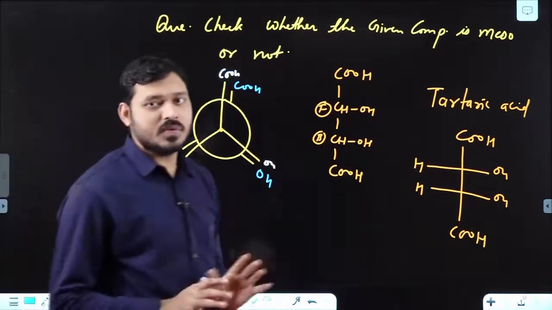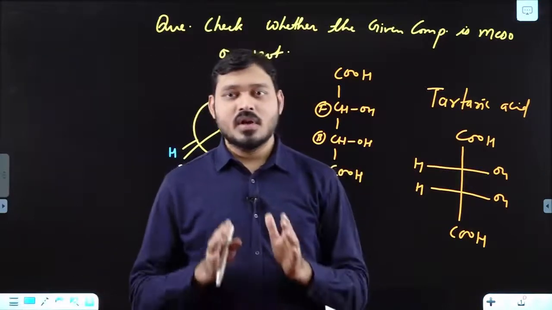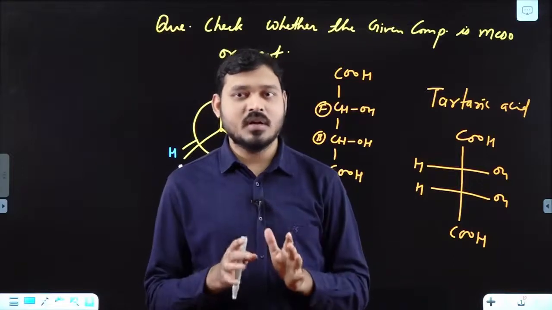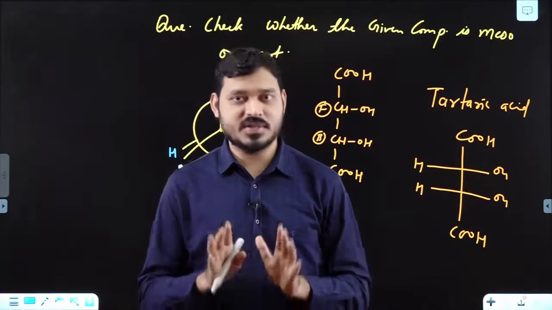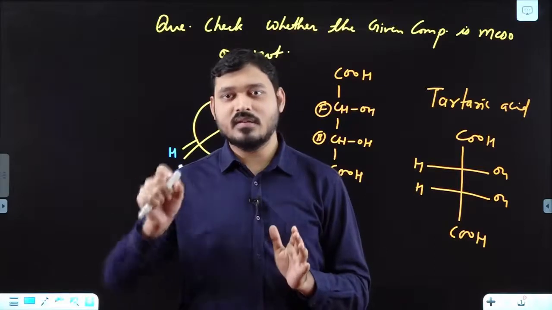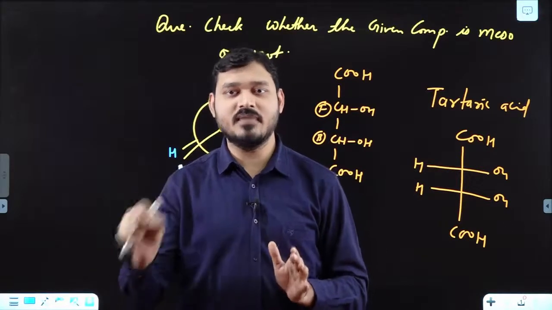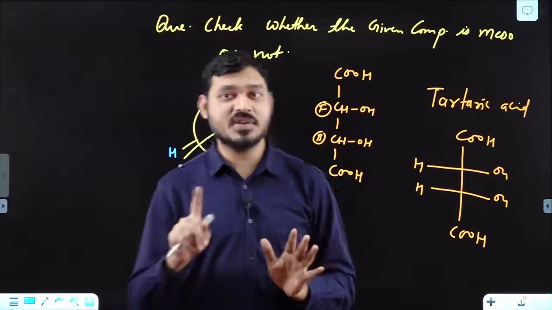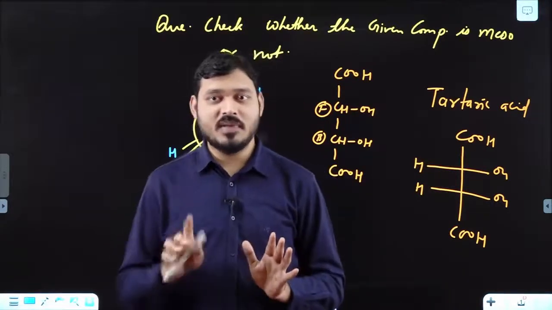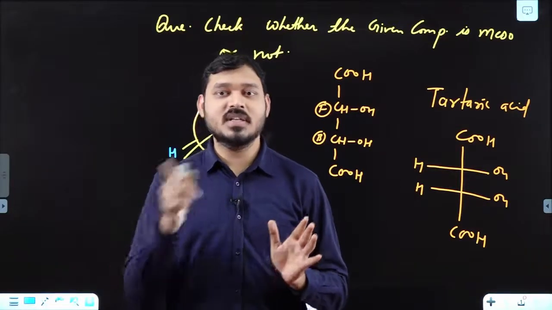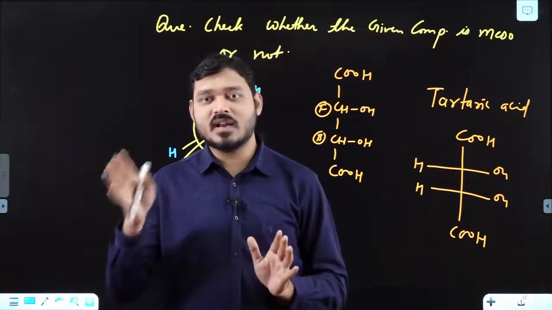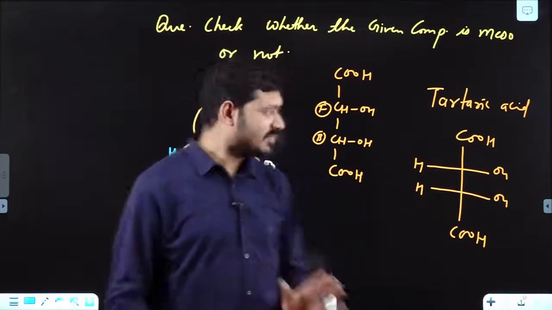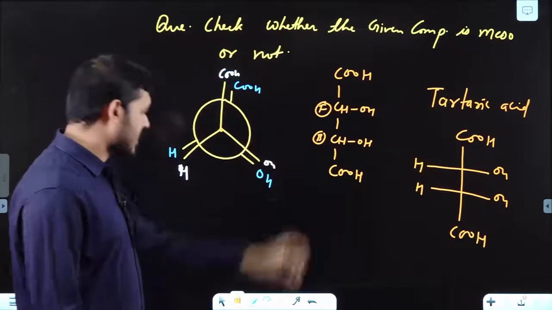Okay. So dear students, understand one thing. Whenever you need to convert one form into another, remember the configuration must not change. Means in the given form, if it is having R configuration or it is having cis configuration, I am straightforwardly telling, configuration means both geometrical and optical. If it is cis in one form, it must be cis in another form. Also, if it is R configuration in one form, then it should be R configuration in the other form. Clear? Now, let me convert this.